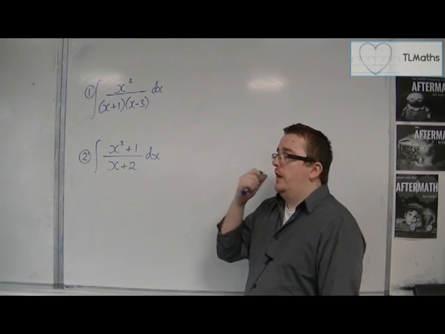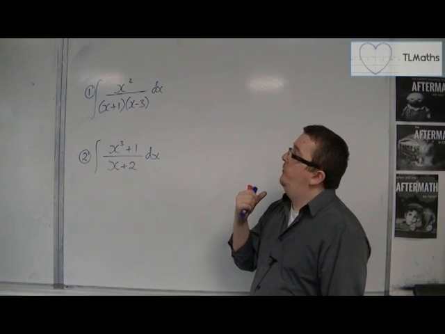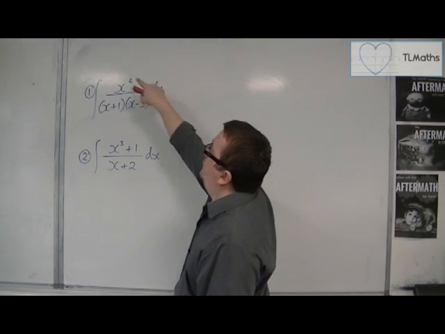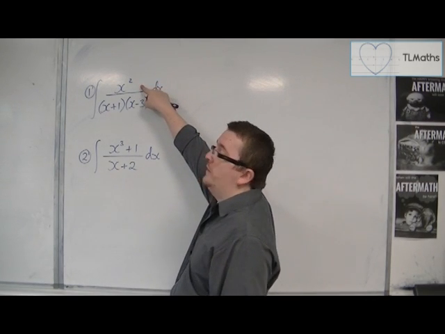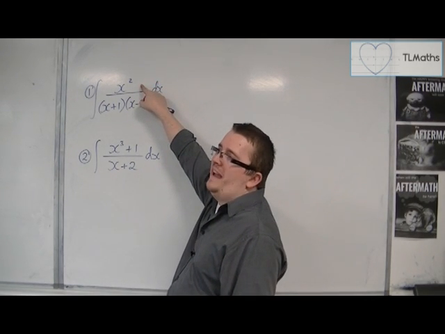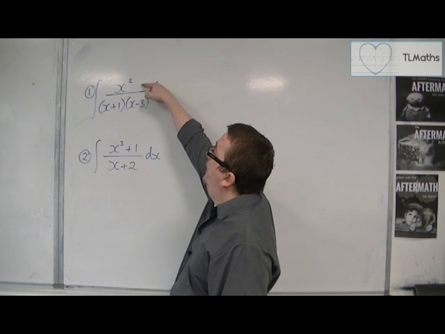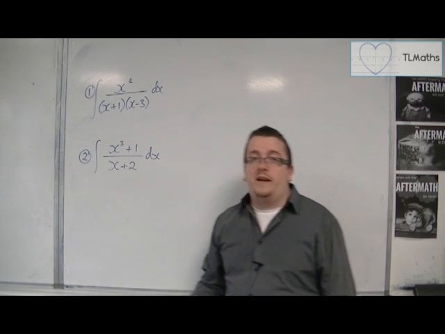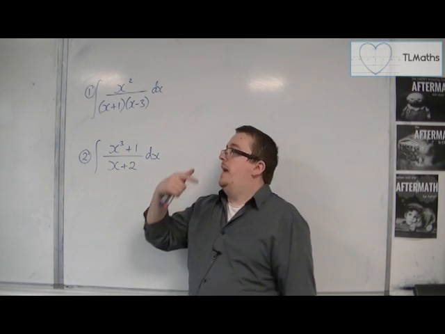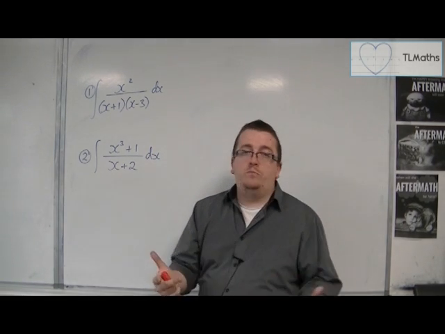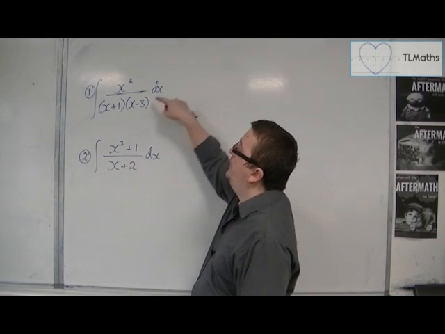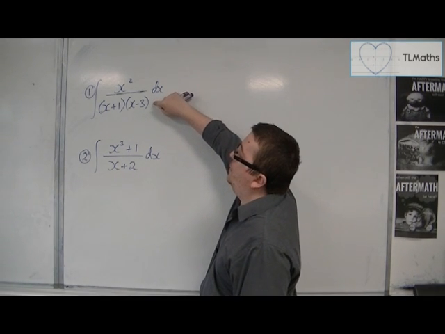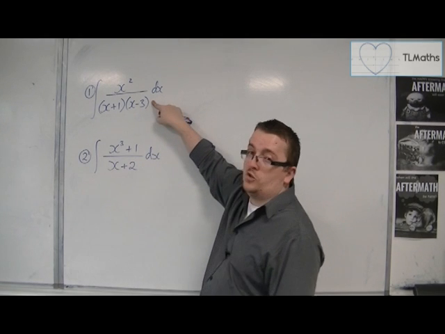For example, in the numerator you've either had 1 over (x+1)(x-3), or you've had something like x+2 over (x+1)(x-3), or something like that. You haven't had x squared or an x cubed or whatever in the numerator, so any power of x that is the same as the highest power of x in the denominator, which is x squared in this case.